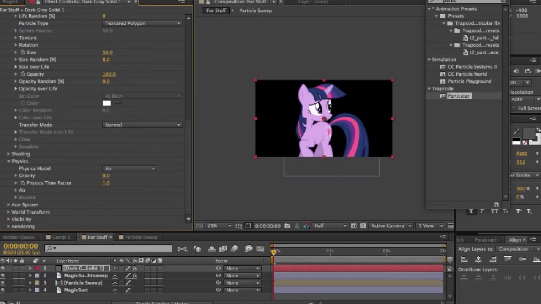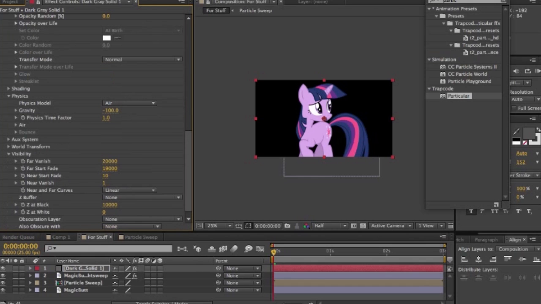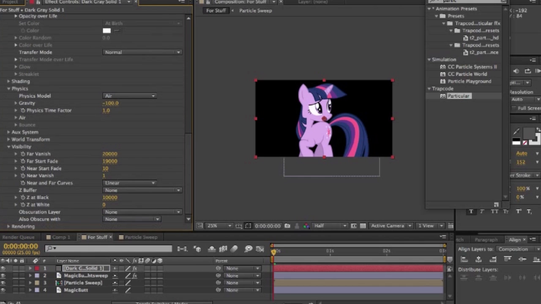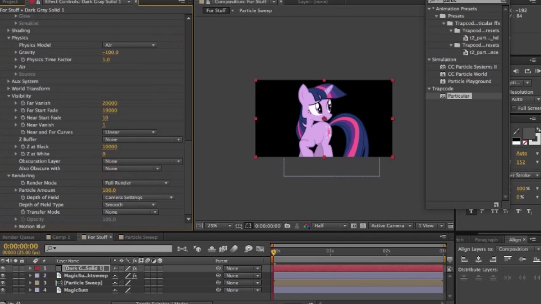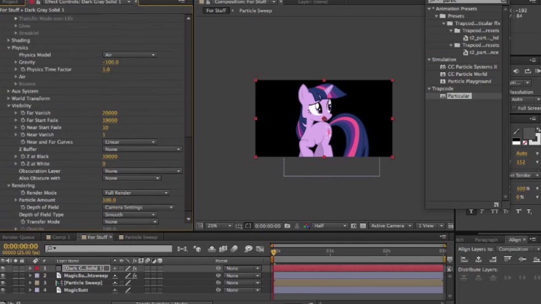I want these particles to flow up because that's where I'm disintegrating from. So I'm going to go into gravity, change that to something crazy like -100. And of course you can always do the other fancy things that they have in here, but I think that's simple enough for now. Let me see, was there something I was missing? No. Rendering. Nope, we're good.